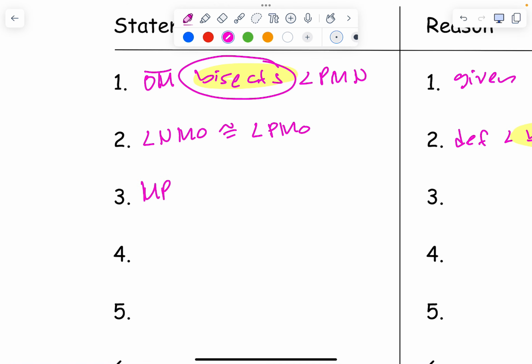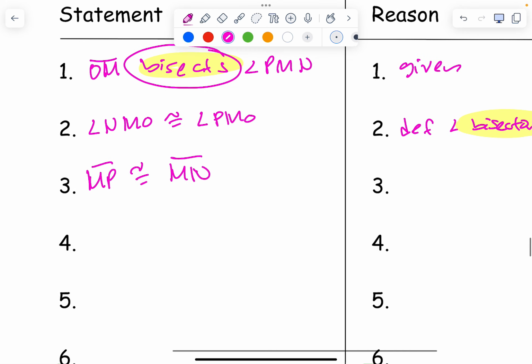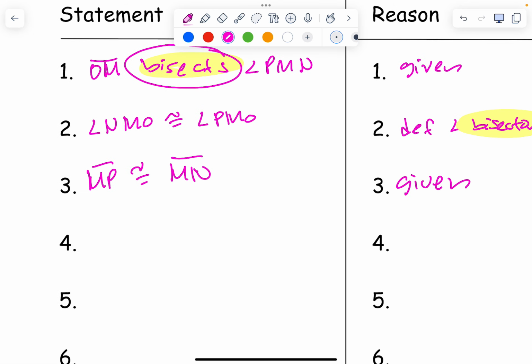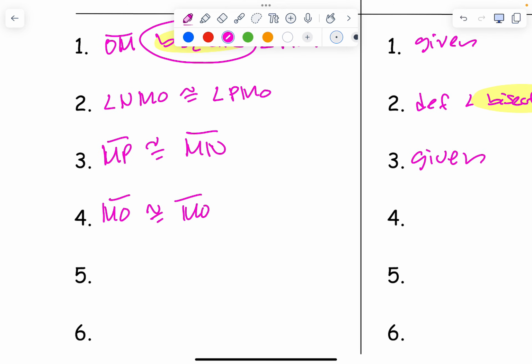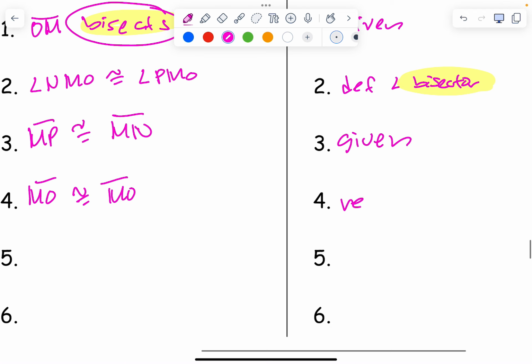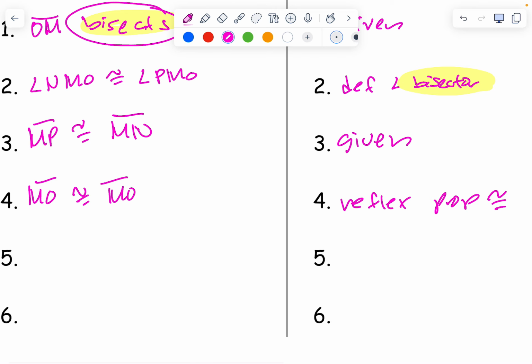Okay. And then the next one, Lily Blue, what's our second given? MP. Yes, ma'am. And what's the reasoning on that one? Good. And we've already notated, so I'm not going to worry about it. What was the part that's being shared called? What property of congruence? Reflexive. So we have MO is congruent to MO. Now, we can't just say reflexive, but we have to say what other word? Property of congruence. Make sure you have all that.